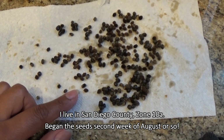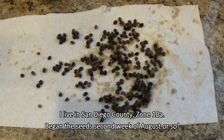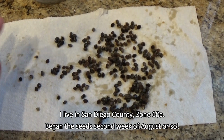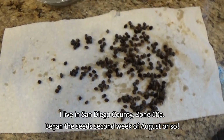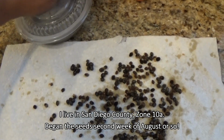Now, there's lots of ways to propagate these, so that's what I was going to talk about today. I don't know how far I'll get in propagating all of them. So what I did was I just scooped them out and cleaned off as much of the papaya pulp as I could. They have a little gelatinous coating on them, and I'll try to open this with one hand.